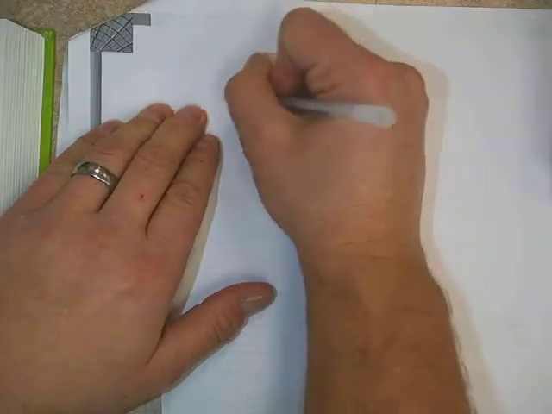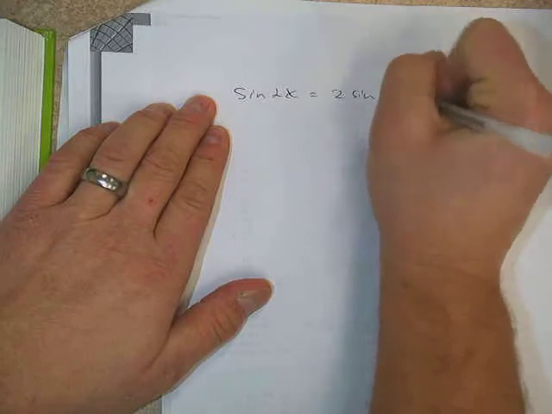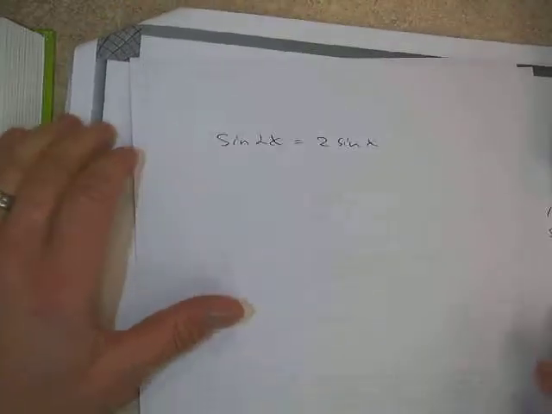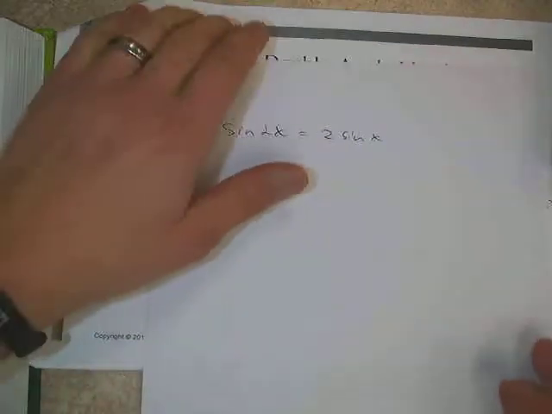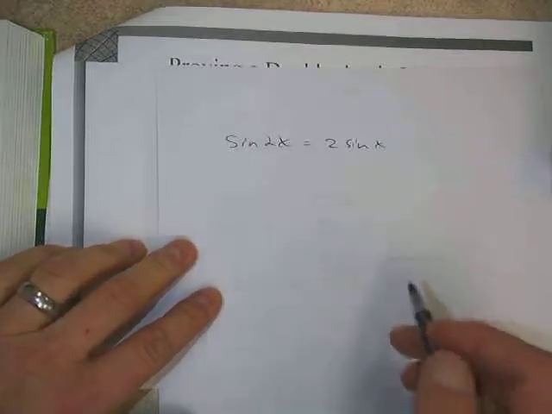All right, so taking a look at, on page 479, we're going to look at number 5. Oops, excuse me, 475, I should say. Looking at number 5, we have sine of 2x equals 2 sine x. And our job here is to find all the solutions to the equation in the interval 0 to 2π. So one of the things that we're going to use double angle formulas for is to help us with equation solving.